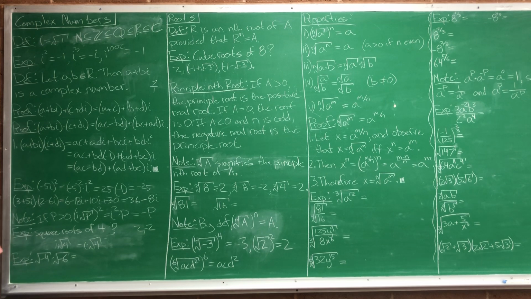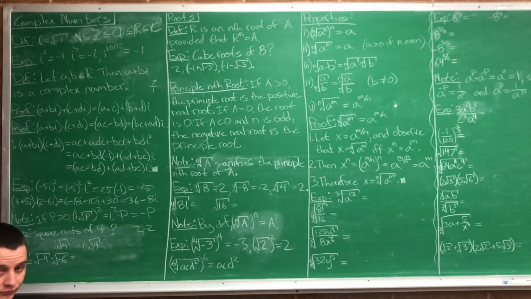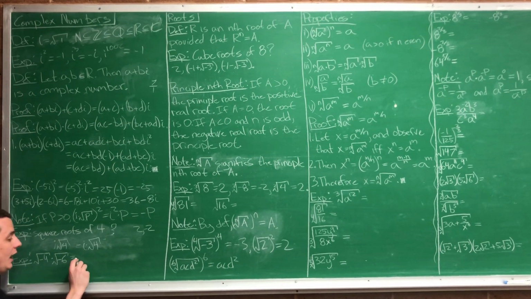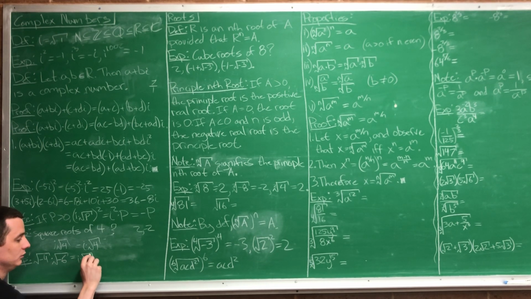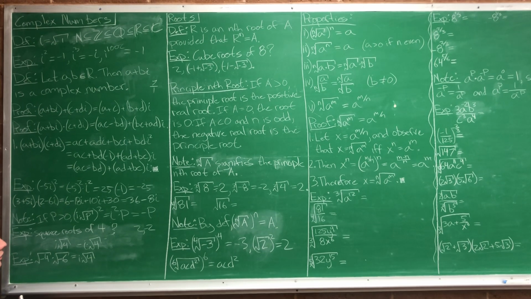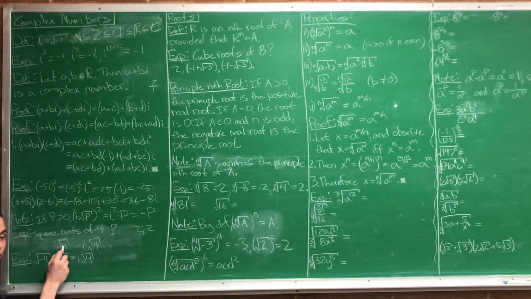Wonderful. All right, let's do another example. Let's calculate this square root: the square root of negative 4 times negative 6. Don't you have to convert the roots of the negatives to the counterpart with i? Yeah, we can put i's in here if we want. The square root of negative 4 is the same thing as i times the square root of 4, because it's negative 1 rooted. The square roots of negative 4 were i times the square root of 4 and negative i times the square root of 4. Those were its 2 square roots.